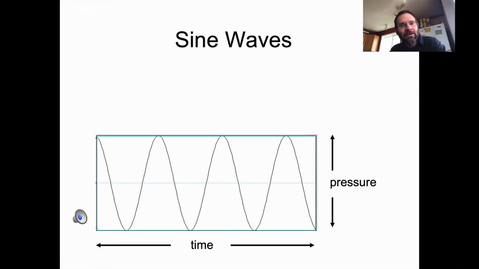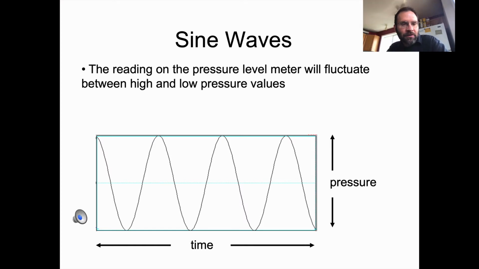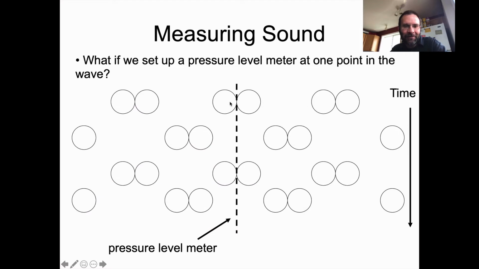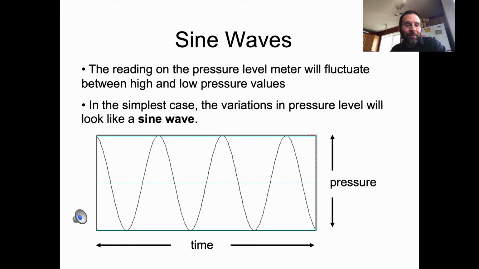In the simplest case, it's going to be a sine wave pattern, alternating between high and low pressure values. This is called a sine wave. It's a mathematical construct. You might recall it from math class in high school or wherever. Technically, sine waves are supposed to start at 0 and then go up to 1 and then down to -1, and so on, alternating that way. I charted this as starting at 1 because in the previous slide I have the start as a compression rather than a rarefaction. Either way, they look like this, smoothly alternating up and down in terms of pressure as it's charted over time.